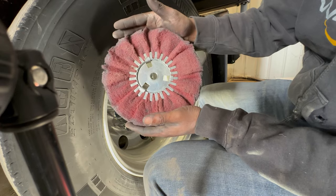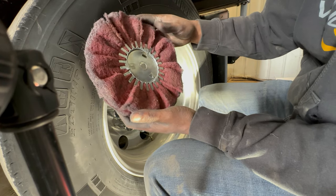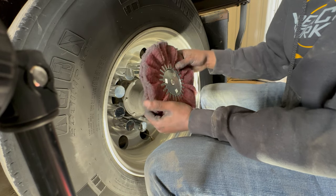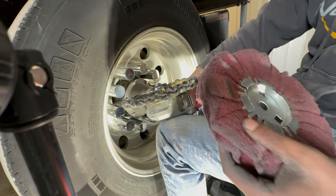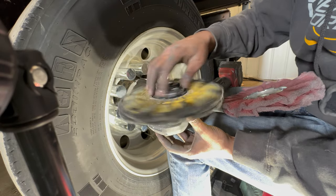So the Renegade truck kit comes with pretty much a Scotch-Brite wheel. Throw it on your buffer and you can quickly do a quick sand on your wheels, and it's pretty easy. So I'm gonna explain everything as I get it all set up here to get ready for our sand.